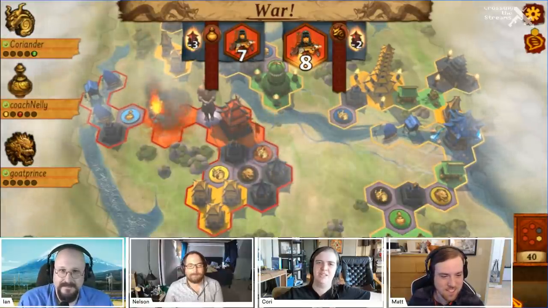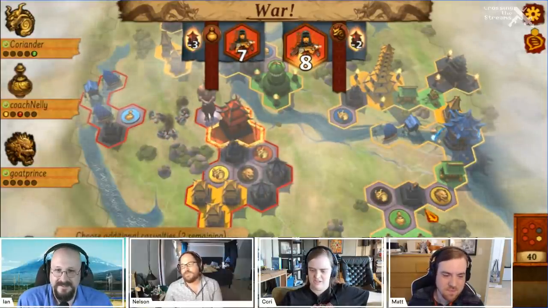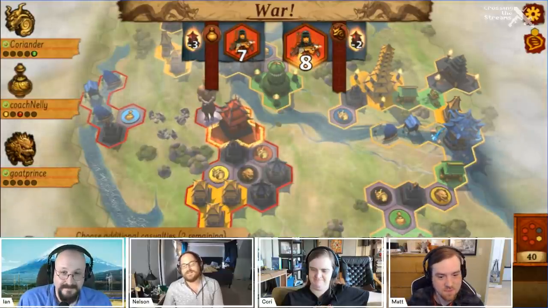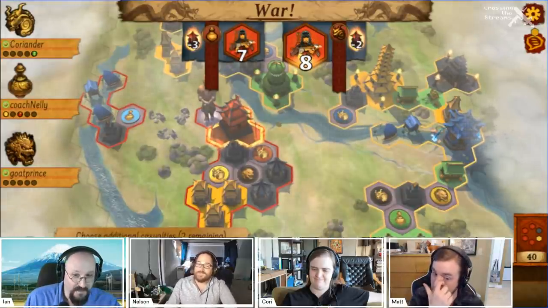So welcome right back to Crossing the Streams, where we've learned that in war there are no victors. I would just like to point out that when I threw four soldiers out of my hand, I did not consider the possibilities that I would then not win that fight. Yeah. But hey, that's a thing that can happen in this game.